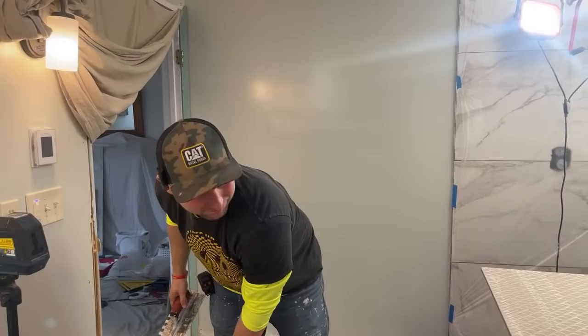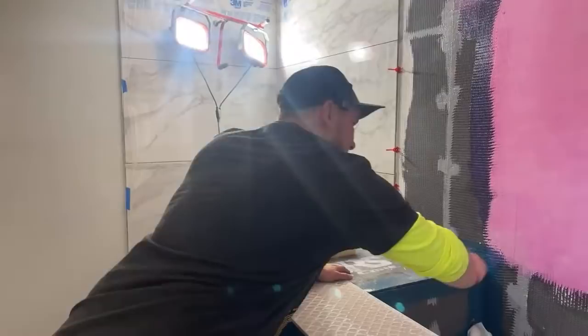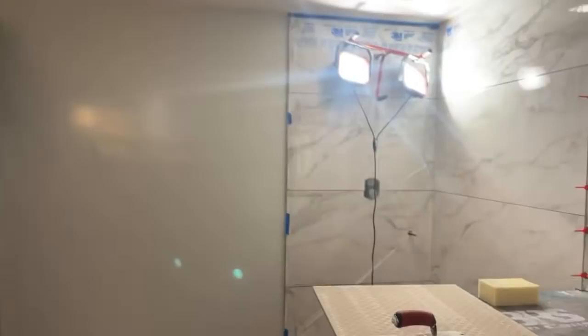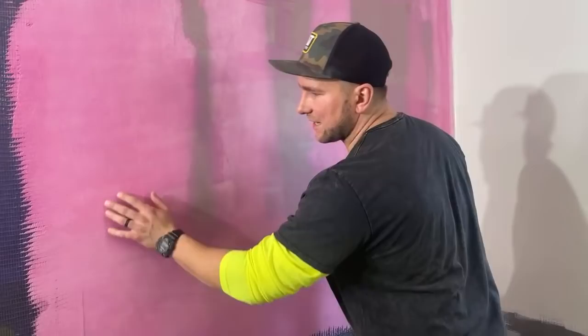I love that. All right, well, I'm going to microwave this a little bit. Just this piece, I'm gonna start working on that. Basically, the first thing I'm gonna do is, it's pretty good. It's not coming off. All right, but see, the surface here is rough. It almost feels like sandpaper. Once it dries a little bit more, it's gonna be even better. But I'm just gonna work on this area right here before I do the rest of it.